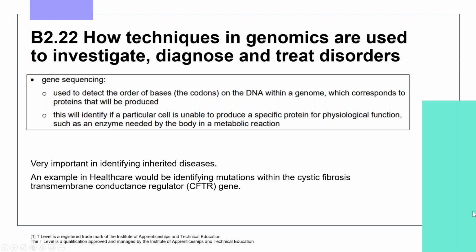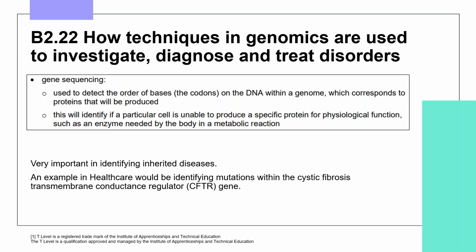Now that we've gone through some examples of interpreting depth of the specification, I will be moving slightly quicker through the following points, just highlighting key details as well as some delivery ideas, just to make sure we keep to the hour. For B2.22, how techniques in genomics are used to investigate, diagnose, and treat disorders.